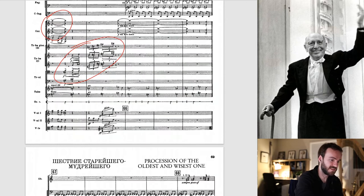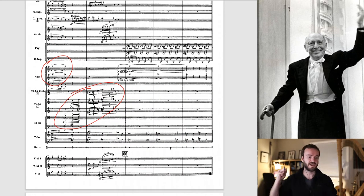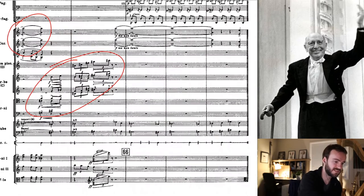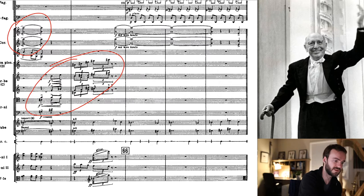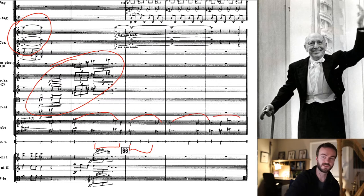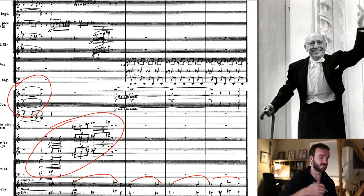Okay, he then establishes this texture. So we have the tuba moving along at its own pace and in four, very clearly in four. And then we have the bass drum that is continuing underneath this in three. Bass drum in three, tuba in four. So we have four against three as a polymeter. And then we establish this bassoon gesture: F-sharp, G-sharp, F-sharp, G-sharp, with a D underneath it.